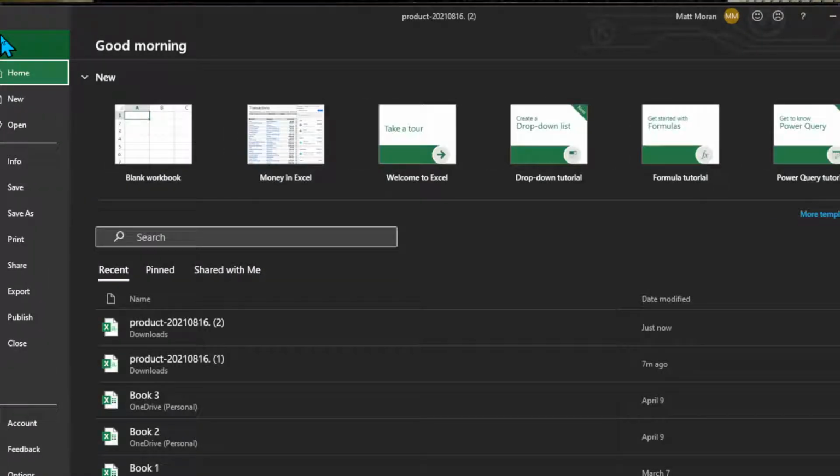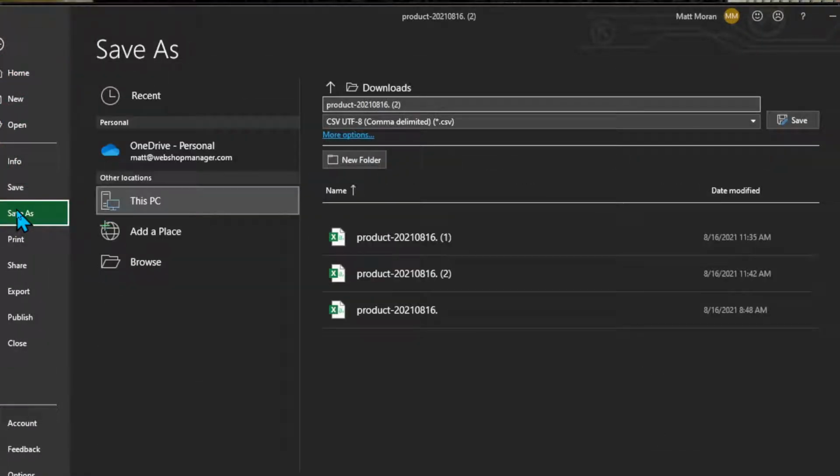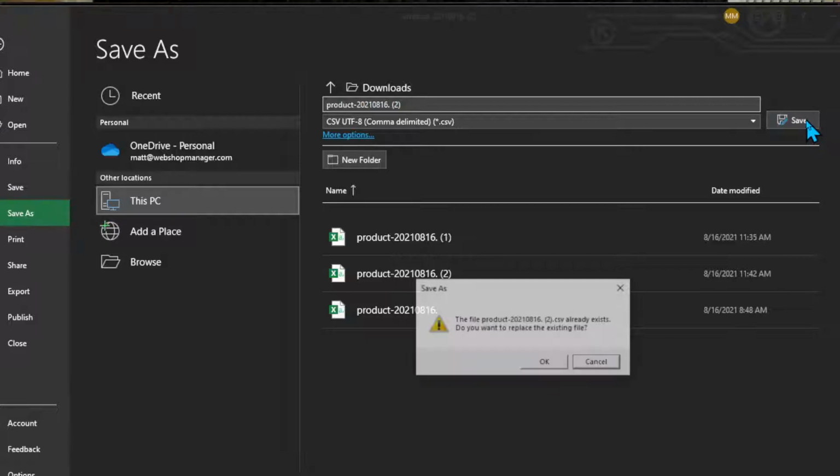So we're going to save this file. Make sure to select CSV UTF-8 delimited file, and then click Save.